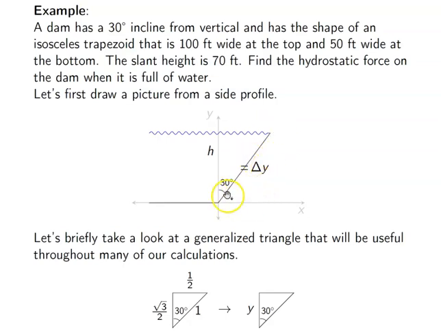But on the face of the dam, I know a bunch of stuff. So all I really need to do is find one side, and then I could use cosine of 30 degrees, sine of 30 degrees, or tan of 30 degrees to find this side or this side. Especially since this is considered my hypotenuse for this triangle. If I can find this length from the bottom to the top of the face of the dam, I could use that with this 30 degrees to find any of these other things, specifically this height. Because remember, height is, for this angle, adjacent over hypotenuse. So if I find this length, I have enough information to find the height here.